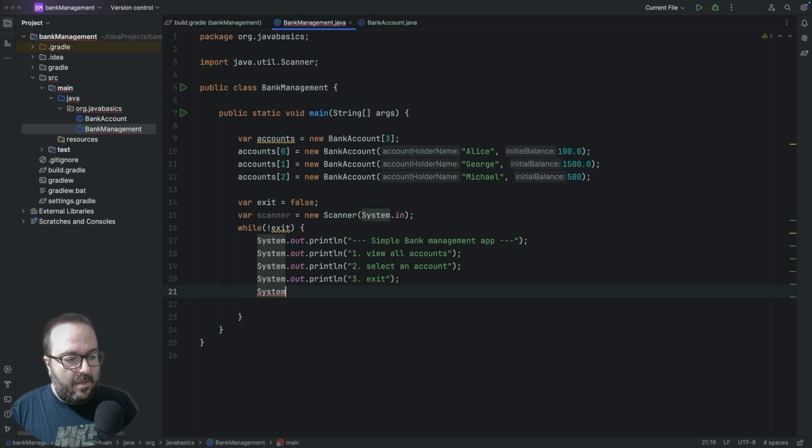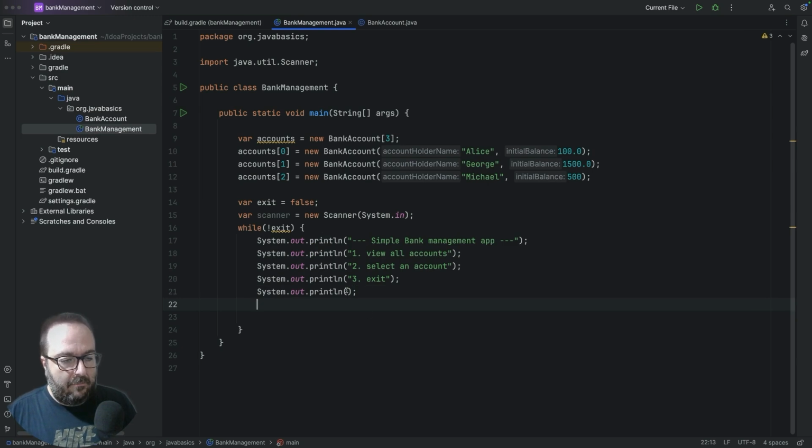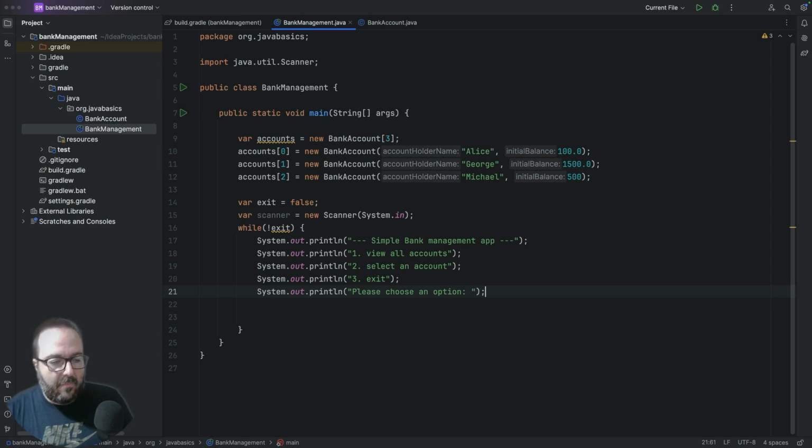Cool. And just a friendly message, out println. Then we can say, please choose an option. That's it. We need to store what the user is going to input.